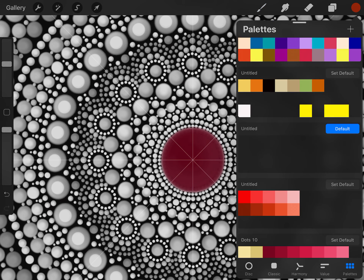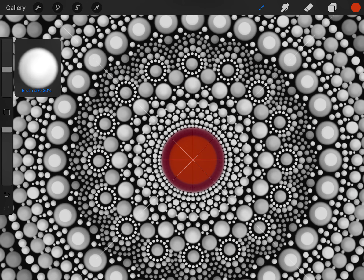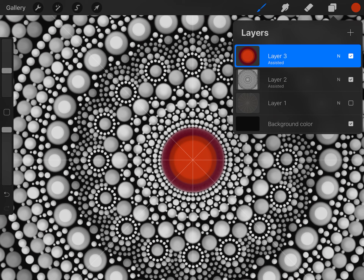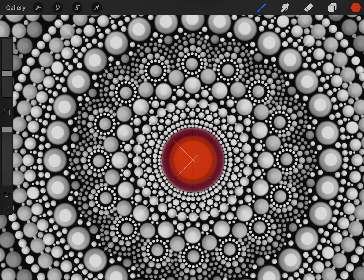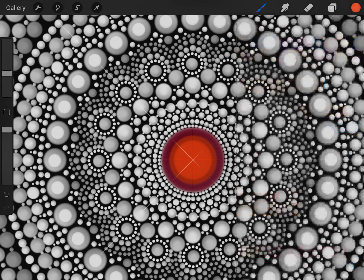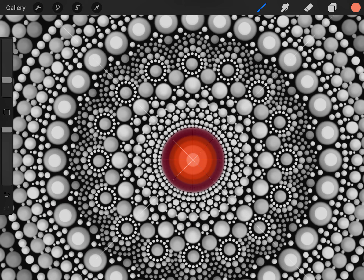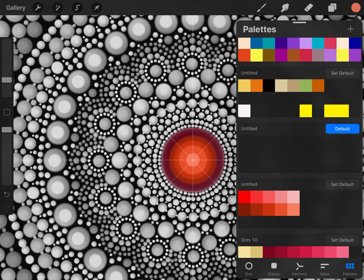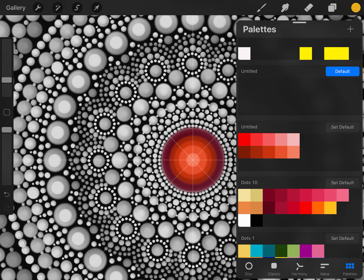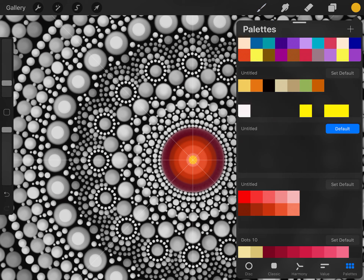Put the darkest color in first, then go to the palette and select the next ring color — each time going to the next lighter shade and making it a little bit smaller. Every time you do a ring, take a lighter color and make it also a little smaller, creating a graduated ring effect in the middle. Then grab your yellow and put it in the center.